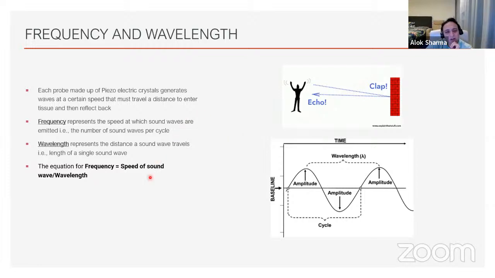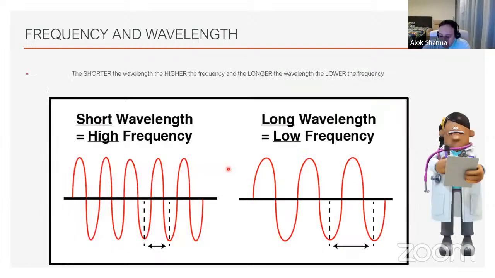And clearly, whatever sound wave is generated, it then has to travel a certain distance, which is what we call wavelength. And it's this interaction that basically helps us determine how far we're going to be able to penetrate into any tissue. So what you can see from our perspective is that when you use a higher frequency, the actual time or interval between sound waves is reduced. So you're able to basically bombard a lot of sound waves in a shorter period of time, but they will travel a shorter distance. The attenuation, so when you have a high frequency probe and you use it, the attenuation of sound waves is higher.